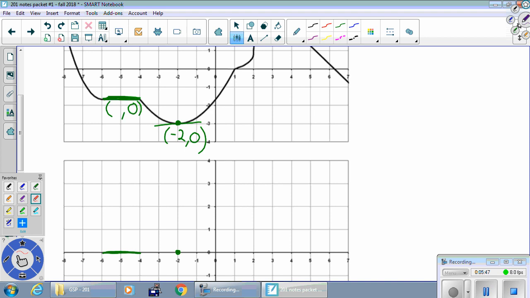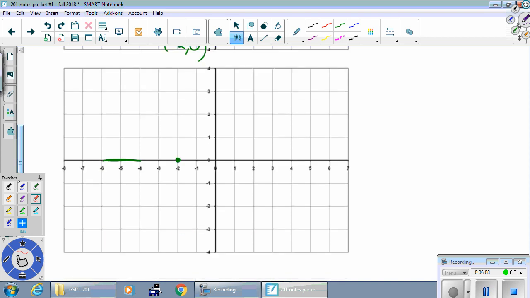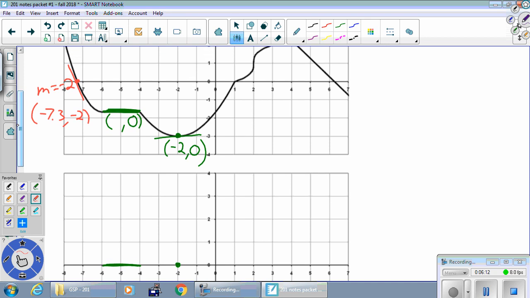Okay, so let's pick a point over here, maybe this guy, and very roughly eyeball that. I'll call it a -2. Don't even need you to count boxes here. And so the estimate for my x-coordinate at that red dot is maybe -7.3, and then the slope is -2. So -7.3, -2, which would be right there. Okay, so I feel good about, like, I've captured this part, and I've captured this part.